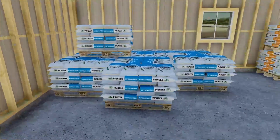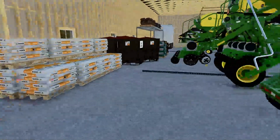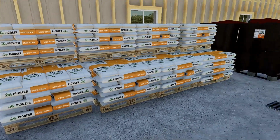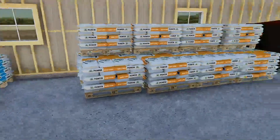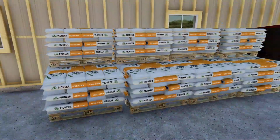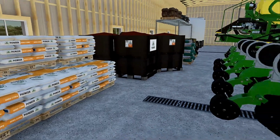And then here's a lot of our seeds. So you see we got our soybean seeds here by Pioneer. That's what we supply from. And we have our corn seed here, which we have a lot more corn than beans, so we got more of them. And an unrealistic amount that we ordered, I can tell you right now, we're not going through half of this. When this is filled with totes already.